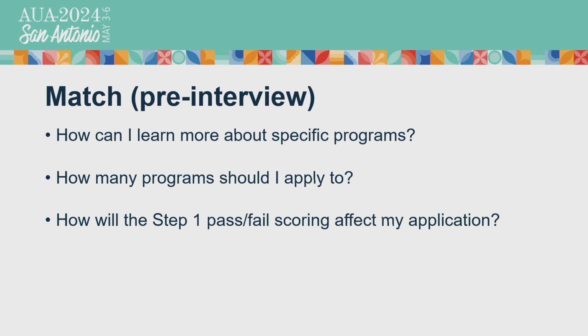This is a loaded question, and I think I'm going to ask Dr. Traxel, how will Step 1 pass-fail scoring affect the application? Because that was a relatively recent change that we've started to see happen. It's one of the factors that really has pushed to the forefront this concept of holistic application review. It was just one of many historic measures that was thought to be objective, but studies have shown perhaps not so objective, because there's a lot of bias in these standardized tests, and a lot of bias in coursework at medical schools when it came to stratification of grades for different coursework. So all that to say, a lot of people have a lot of opinions about Step 1 going pass-fail, but I think it was part of an overall movement that is very much a step in the right direction.